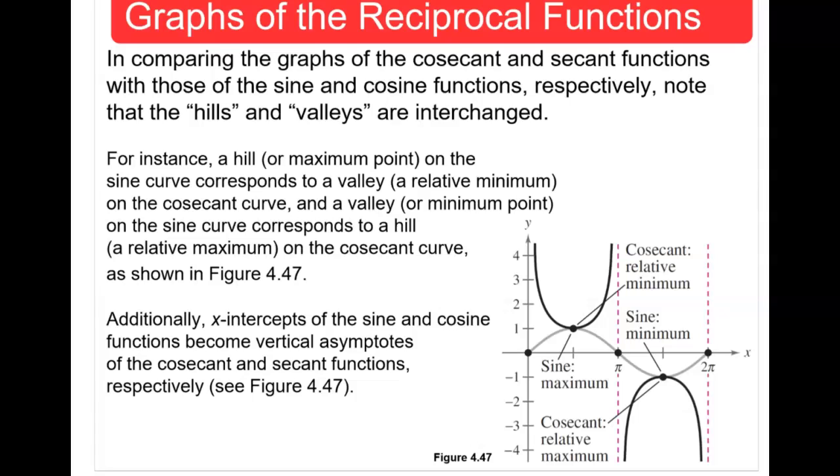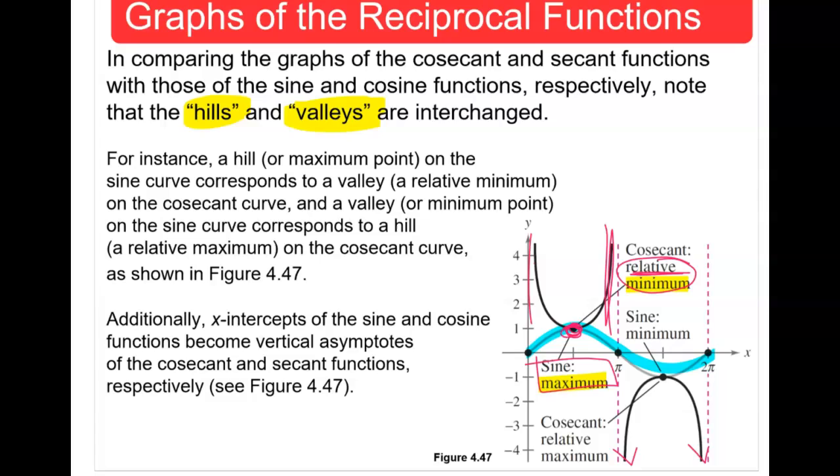So this book likes to use the terms hills and valleys. I personally prefer minimum or maximum. And so what we're gonna go over on this slide here is that whenever your sine function has a maximum point, such as the one here, it's a maximum for sine, but for cosecant it is actually a relative minimum. And we say relative because first of all, it's just in this interval. It's not the minimum of the whole function. And since this function goes all the way to -infinity, well, from the range it starts at -infinity, we do not have a minimum.